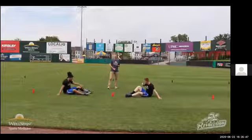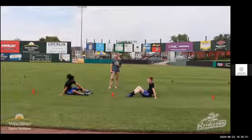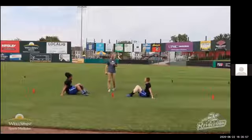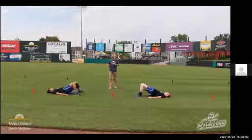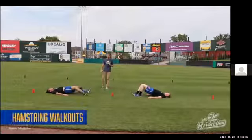We're gonna go onto our backs. Need a minute? All right, go right into the back here. So we're doing our hamstring walkout. Laying down flat, going into a bridge position. Go ahead, press those hips up towards the sky, walk those legs out. Nice and controlled, good, now bring it back.